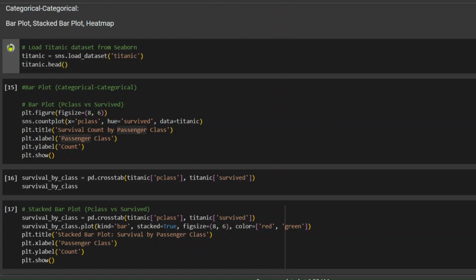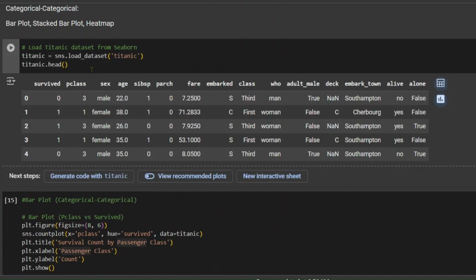So first, let's load the Titanic data set and have a look what is there inside. So this is the data set with regards to the famous incident when the Titanic ship got sunk, and it gives us the survived people, how many people survived, and what was the class of the passengers. That is 1, 3, and maybe there is one another class that is 2. In here it is not visible, but it's there. I've seen it. And then what is the sex of that particular passenger? Then what is the age of that particular passenger? And all these things they have populated in this Titanic data set.